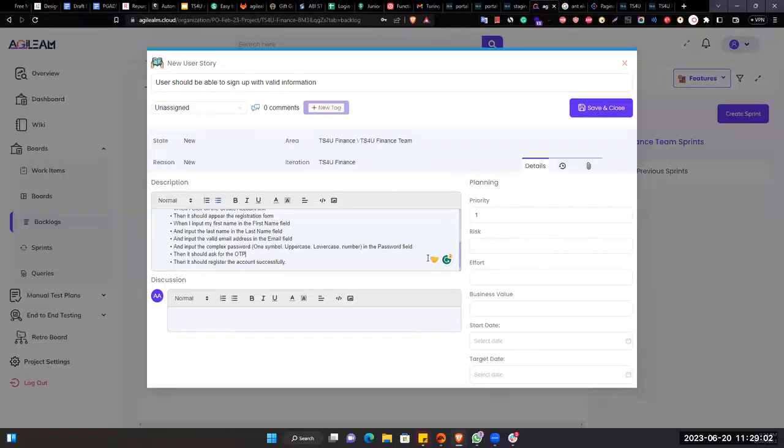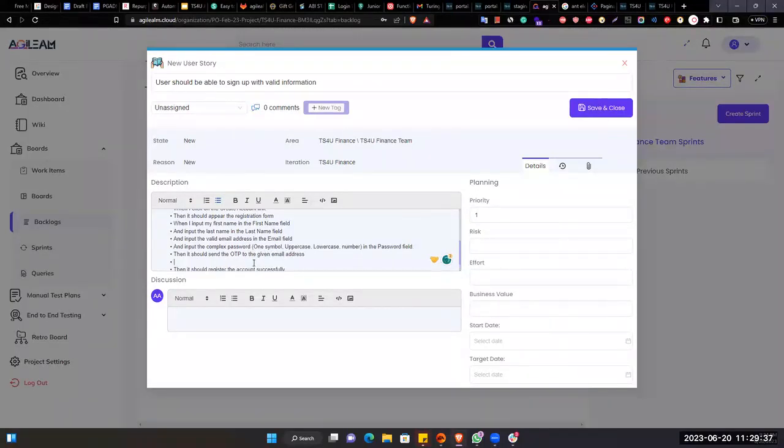The one-time password is actually sent to your registered email address. Then you have to copy that password and paste it here. Then it will verify that your email address is valid. There is no other way to validate that your email address is valid or not, right? True, you are right. So then it should ask for the OTP. It should send the OTP to the given email address.